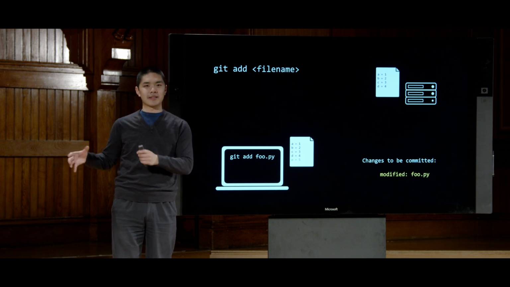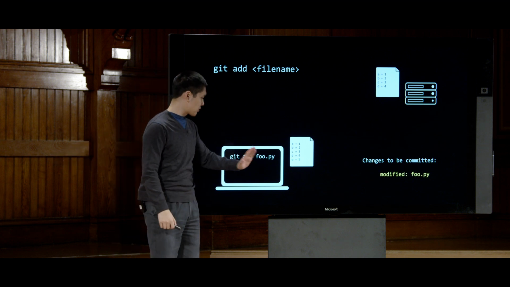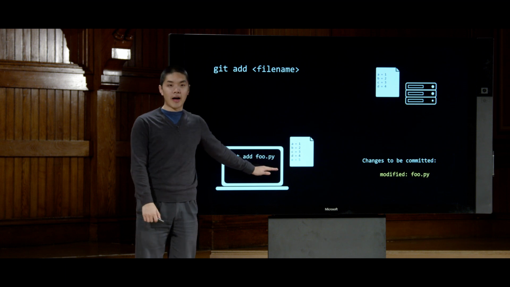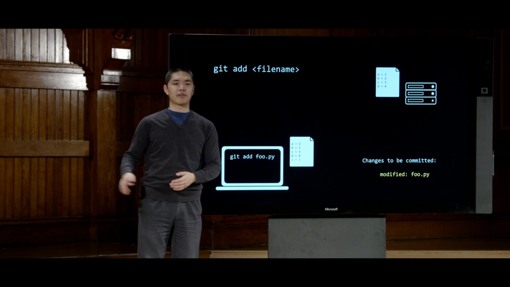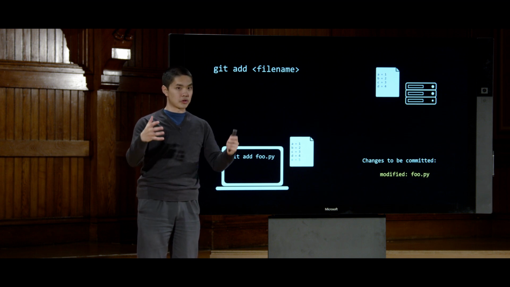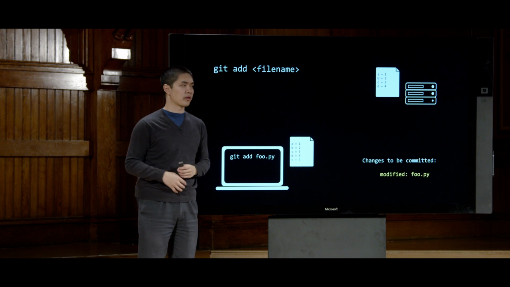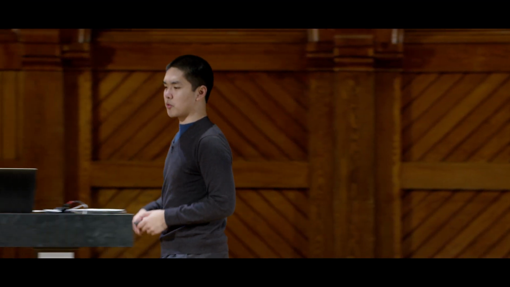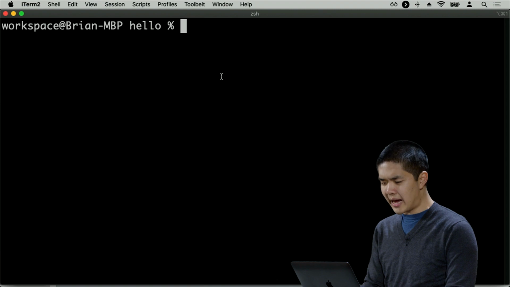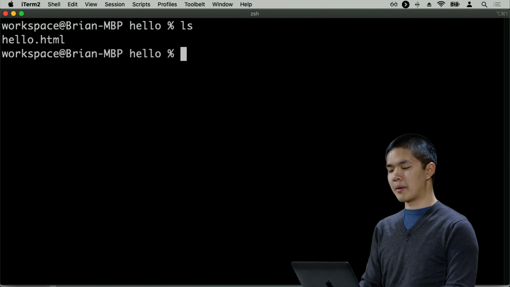So Git gives us that ability to have this separation, to say, let me explicitly say that I want to track this file the next time I save, the next time I make a commit, and not all of the files, for example. Though there are shortcuts we can use if we do want to add all of the files, and we'll see those in a moment as well. So let's go ahead and try that. We'll go back to our repository where I've created this hello.html file. And now what I'd like to do is say that I would like to add the hello.html file to my Git repository.